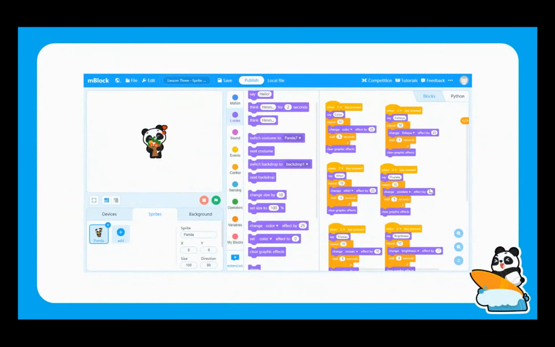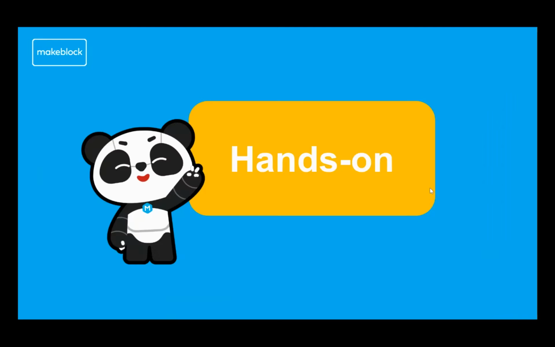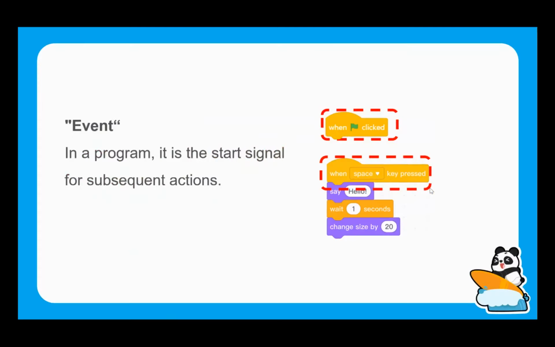We can code Panda to do that within the Makeblock 5 programming software. You can see you've got a screenshot of how this would look in the interface. I'm going to bring this live in a second, and then we'll be able to get hands-on with it. But what I'll be clear on is that the slides give you the step-by-step guides for exactly how you and the pupils can do this. These slides that I'm showing you now, you will have access to yourselves, and they break down some of the main blocks that we will be working with.